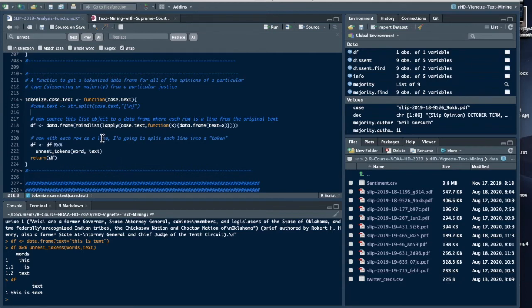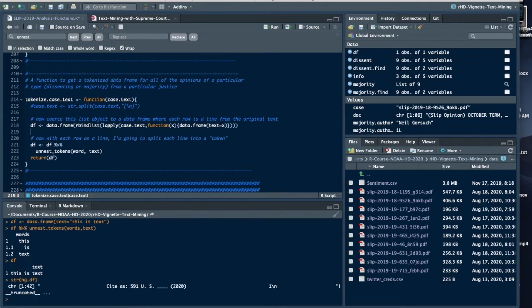Using this method, going back here, we have Neil Gorsuch df. Let me remind myself how that was organized.